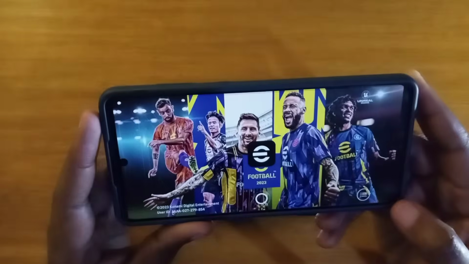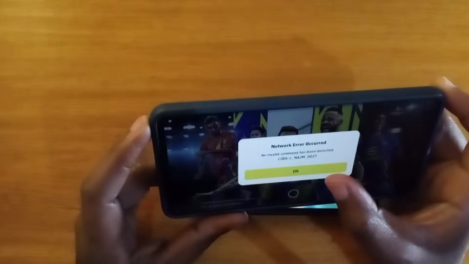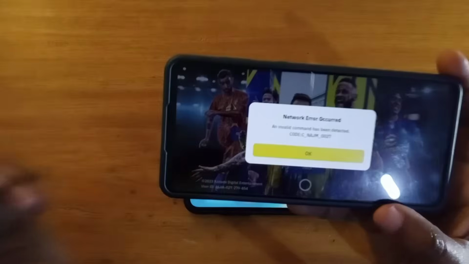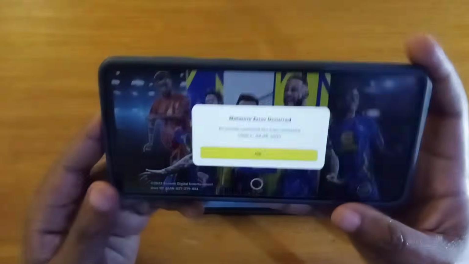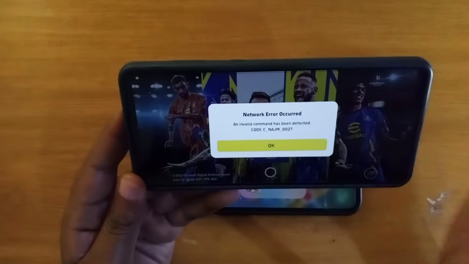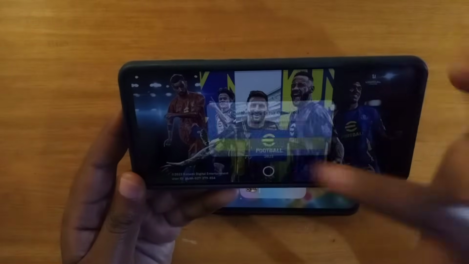As you can see, a network error occurred. That basically means my data is already transferred to the iPhone, and I cannot have two devices logging in actively. So I'll have to first transfer my data again.